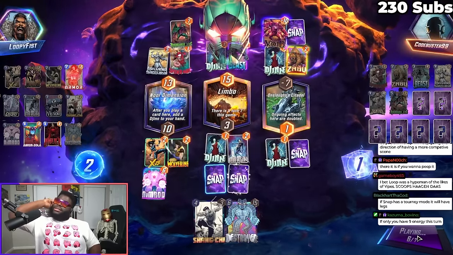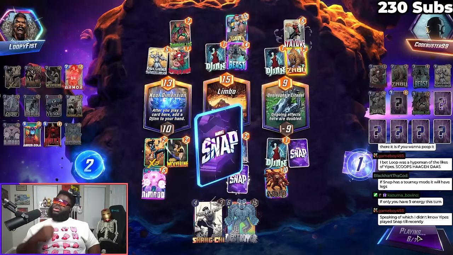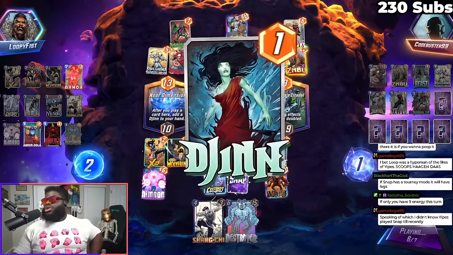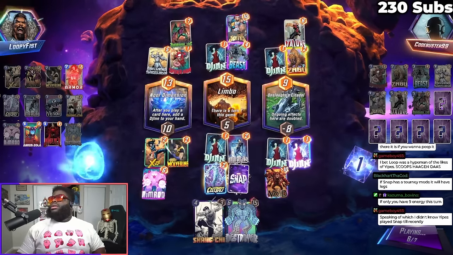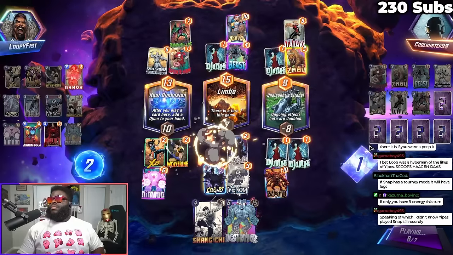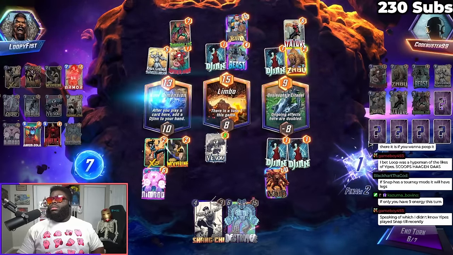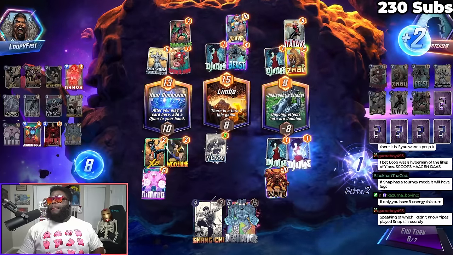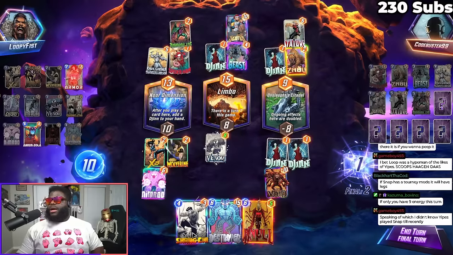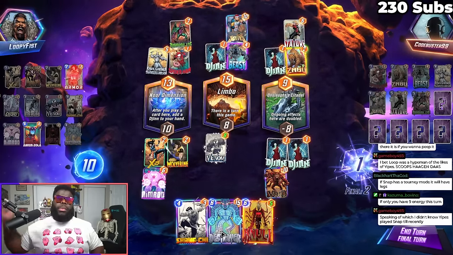Is that a Nihilus? Okay. That's actually not terrible. I'm gonna Destroyer next turn instead. Hey, we got Null anyway, so. If I had 12 energy, oh boy.